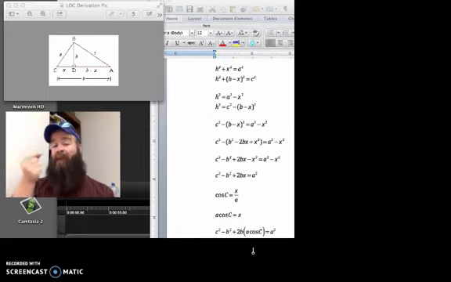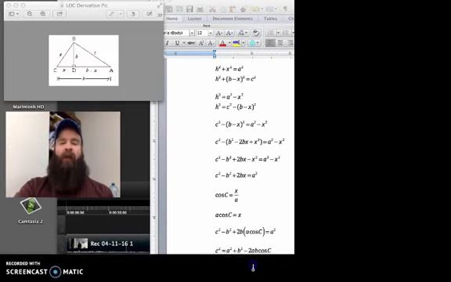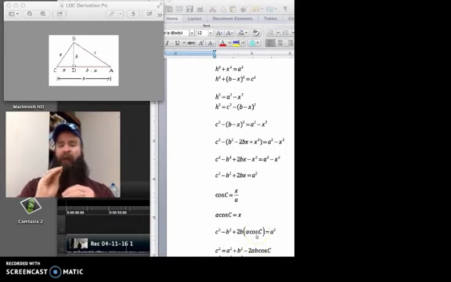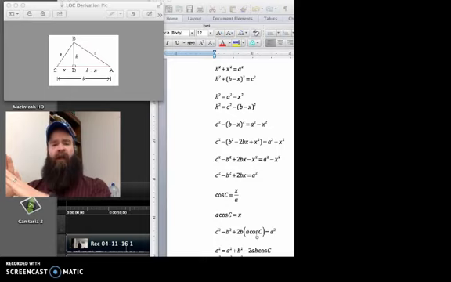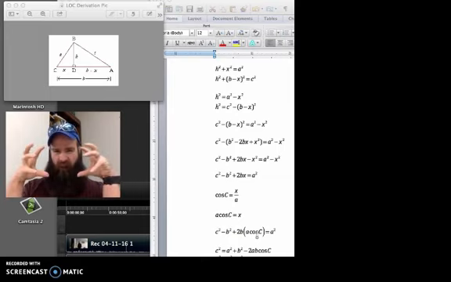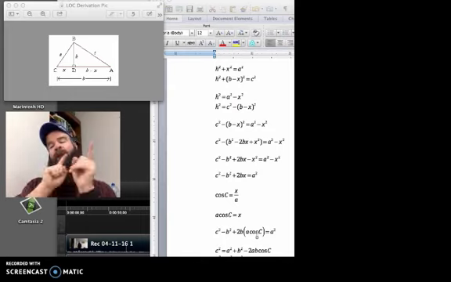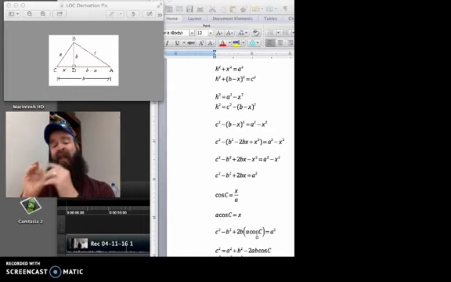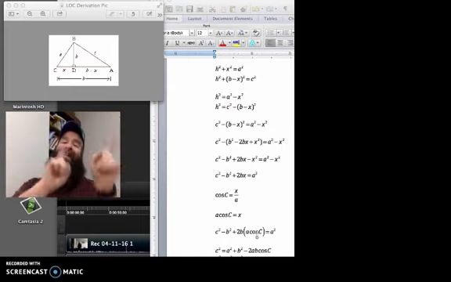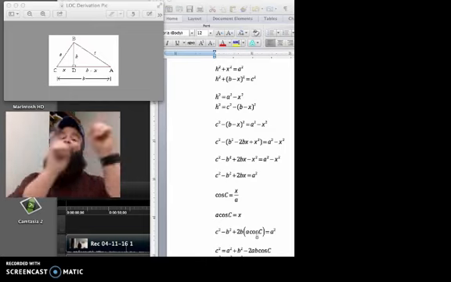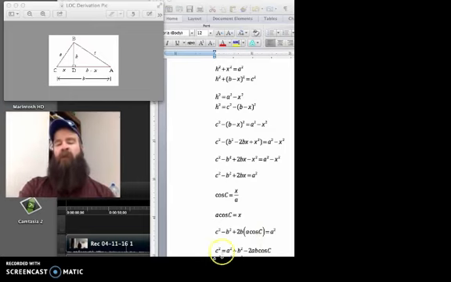So to make it more easily memorizable, I'm going to move things around, and you'll see what I do here. I'm going to take everything except for the c squared and move it to the other side. Now the reason for that is because the one identifiable feature in the law of cosines that sort of centers the whole process is which angle you're using. So if you look in my cosine, the c is the angle I'm using here. So I'd like the side opposite that c to be on the opposite side of the equation. So if you do that, you get this.